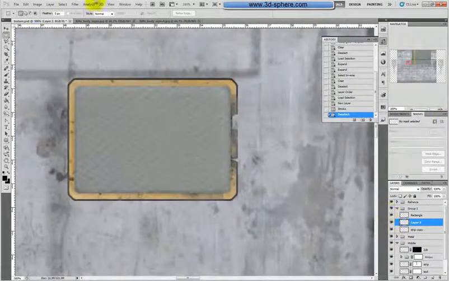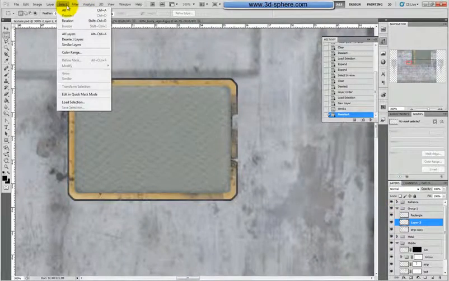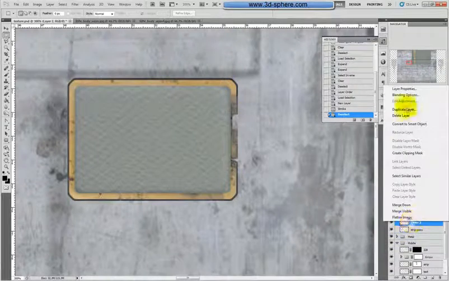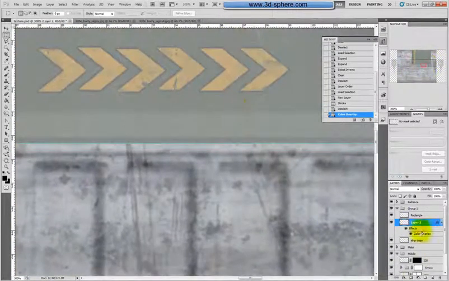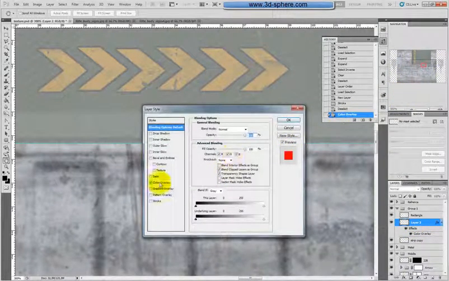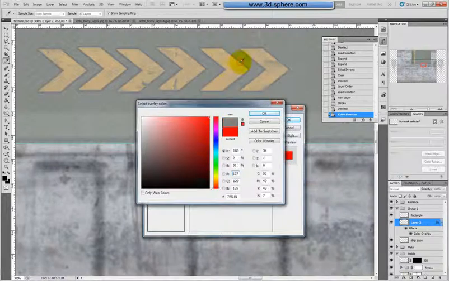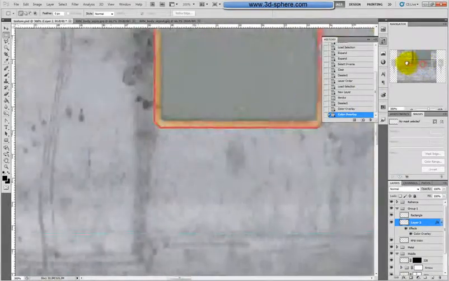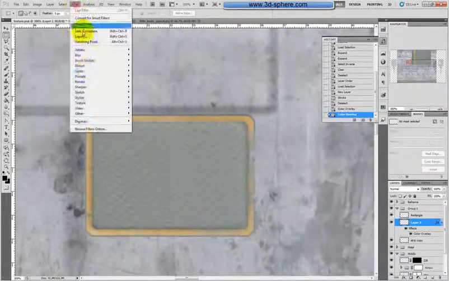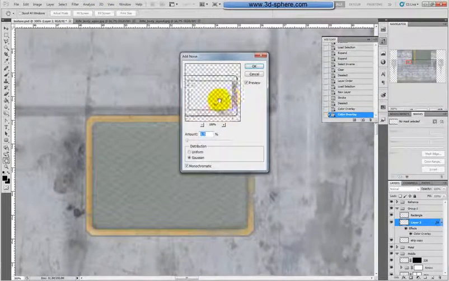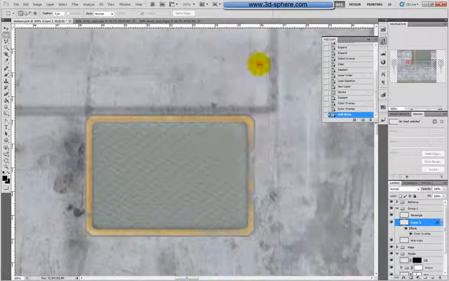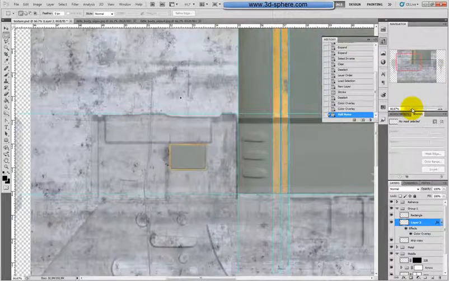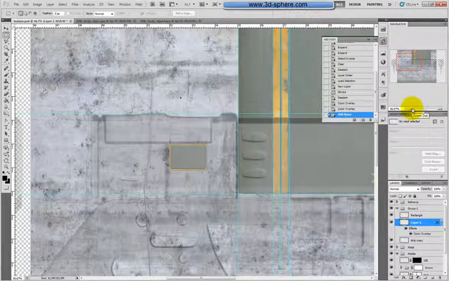Now, because this is too clean, I can apply a different color on that if you want, just by hitting the blending option, Color Overlay, and if we go here, you can apply the same color which is here. It's up to you what color will be there, of course. I will just drag it here, click OK. Now it should be like this. I can apply also a little bit of noise to that. Let's see. And cool. So we have here this border or the rectangle.